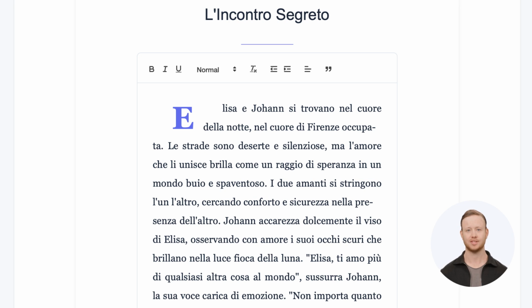Types of cliffhangers and when to use them. There are different types of cliffhangers that can be adapted based on the genre and the type of tension you want to create. One, action cliffhanger: interrupting a crucial moment. The chapter ends in the midst of an action, leaving the reader breathless. Perfect for thrillers, action novels, and fantasy. Example: "The killer raised the knife. Then a gunshot rang out in the air." Pros: keeps the tension high and speeds up the pace of the story. Cons: must have a satisfying resolution in the next chapter.